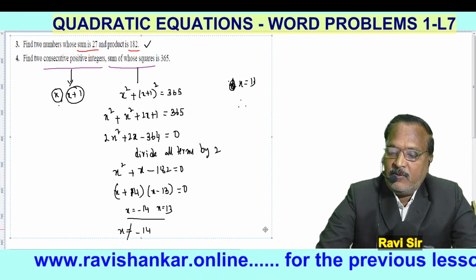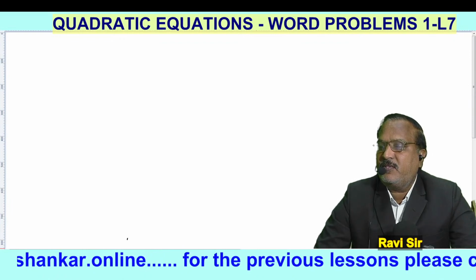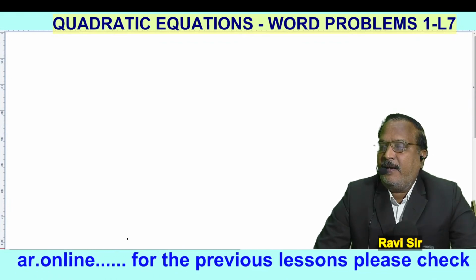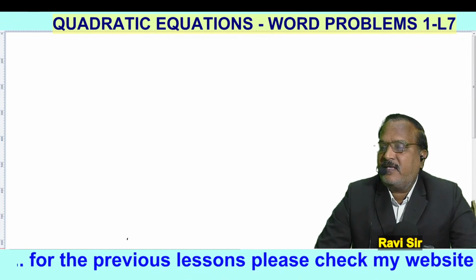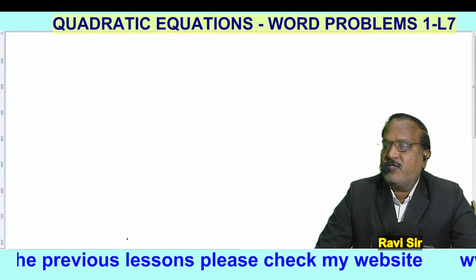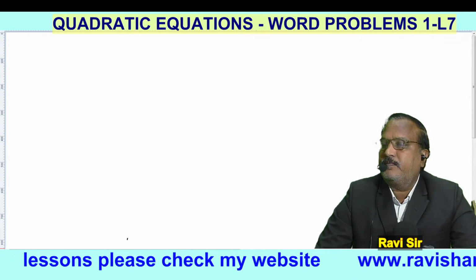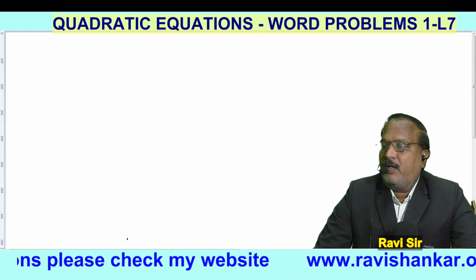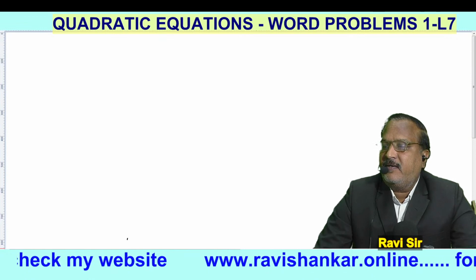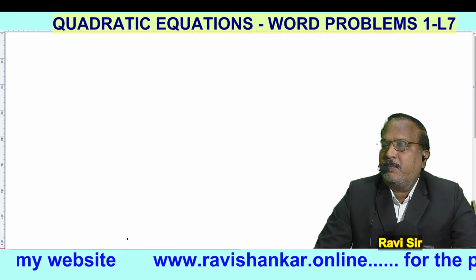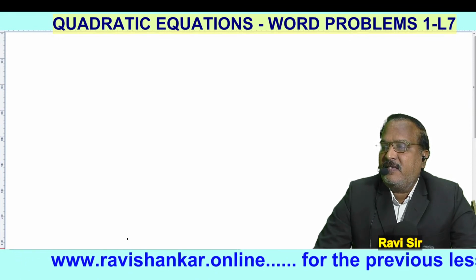Okay. Now let me go to the other exercises also. If you are having the textbook, please go to the textbook, right? And I am going to the third exercise. I'm just looking at the third exercise, scrolling it out. So third exercise, 4.3. Age problems, mathematics, diagonal, difference of squares. Yeah, the seventh question is there.